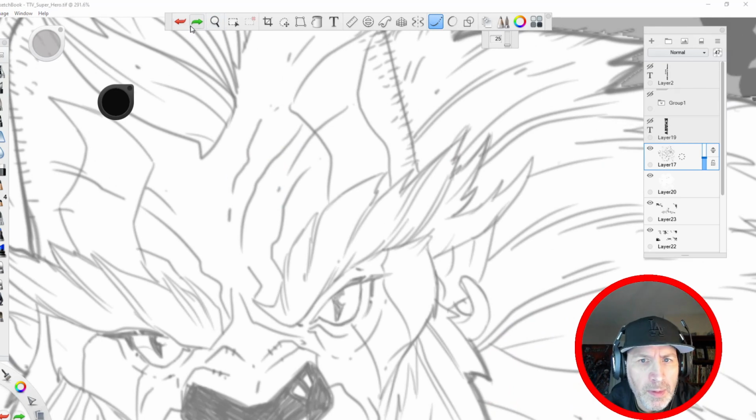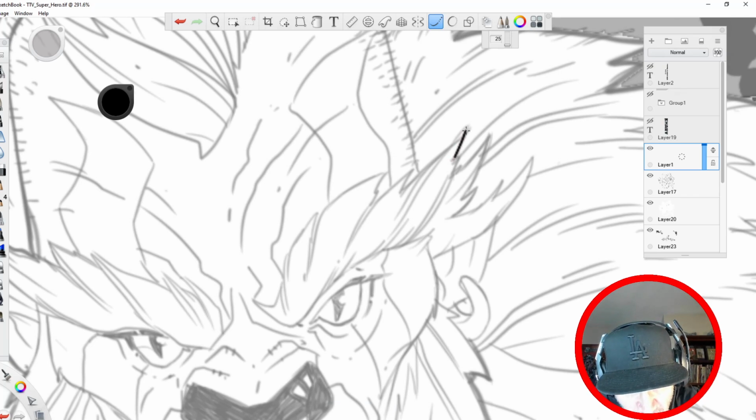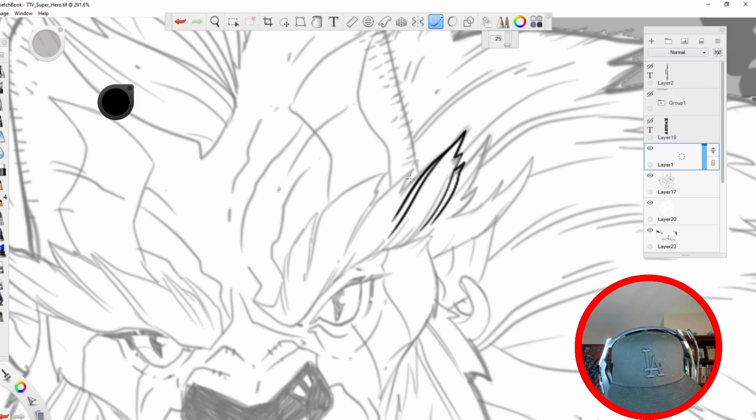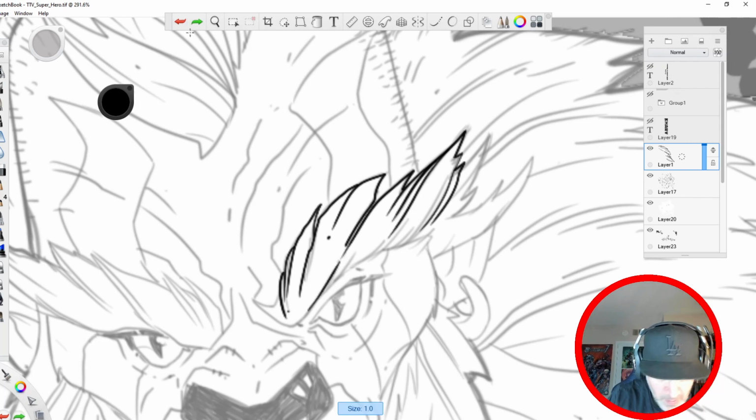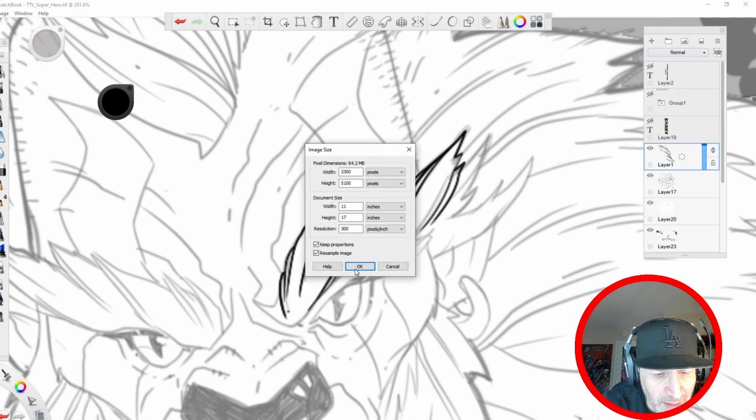Yep, there we go. Let's get this up here. Make sure it's a true black. I don't pencil in a true black. I do my pencil lines a little bit less, like about 80% black, just to give it that pencil feel. So whenever I'm inking, I just add a little bit more to the opacity. I think it helps. I'm gonna bring it down one. Something happened here. We're good. Okay.